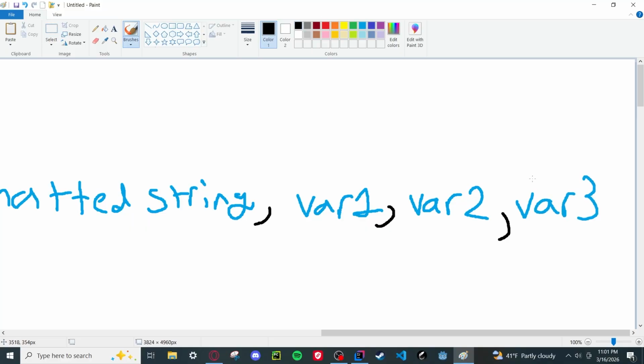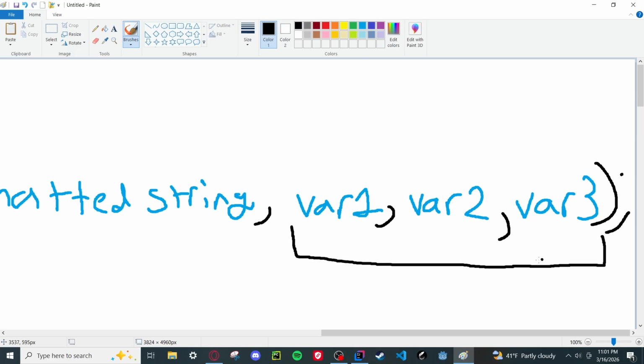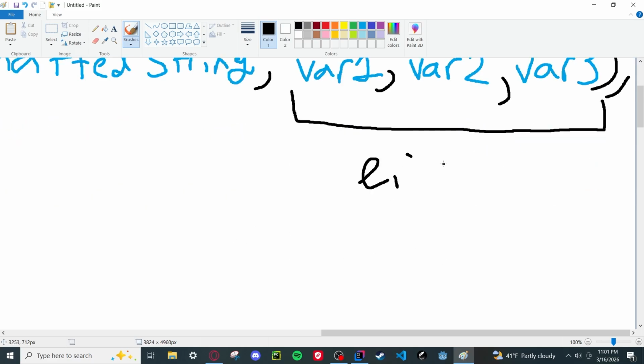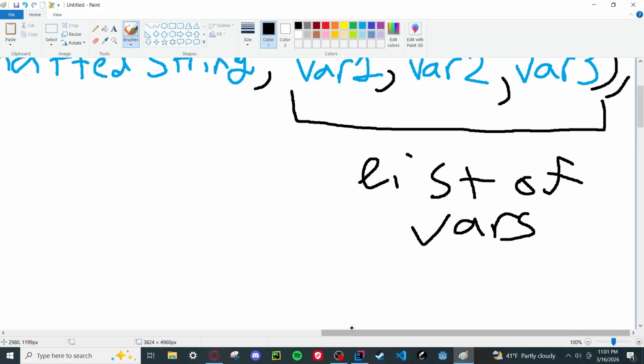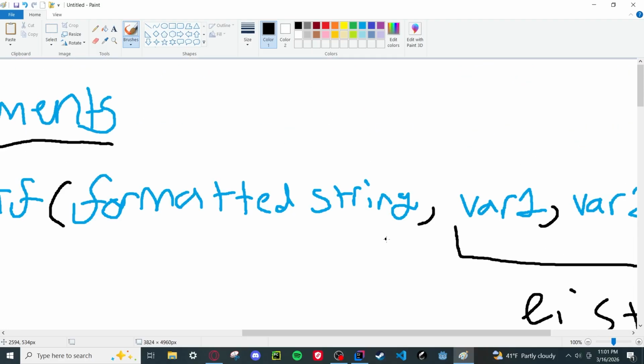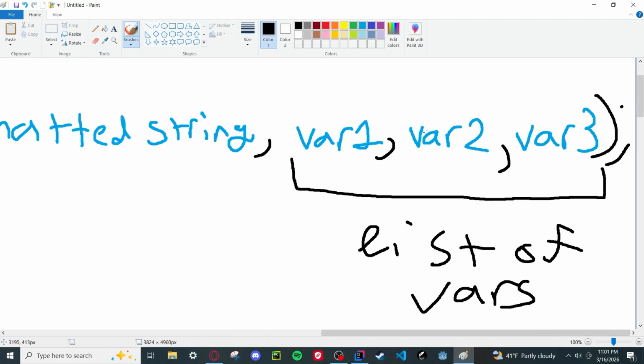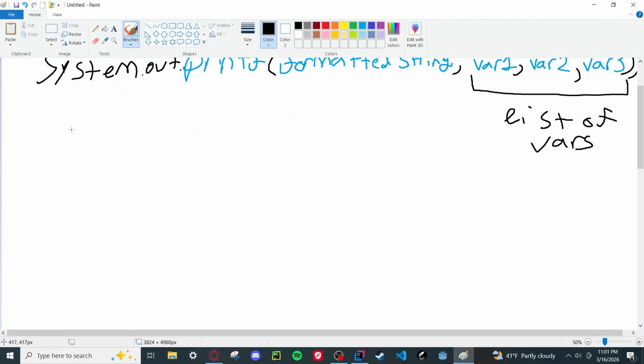So here's your corresponding list of variables. The main parts of this are your formatted string here, and then your list of variables here that are all comma separated. So let's focus first on what the formatted string is.